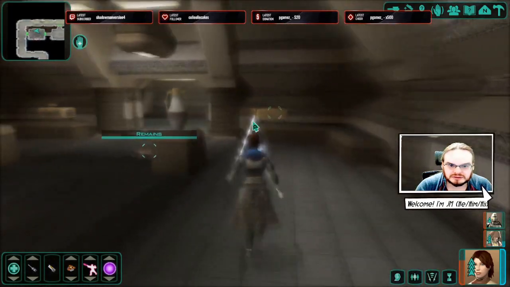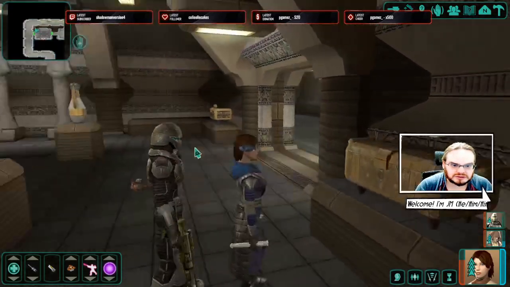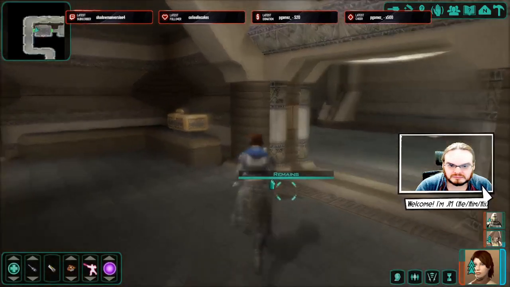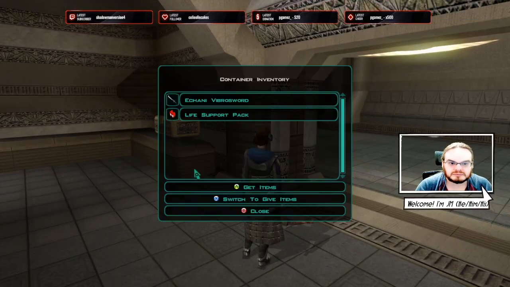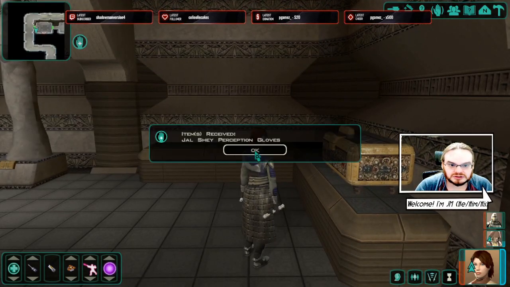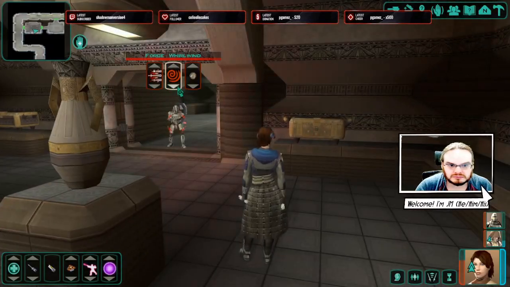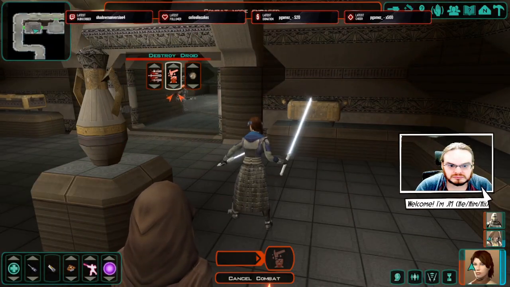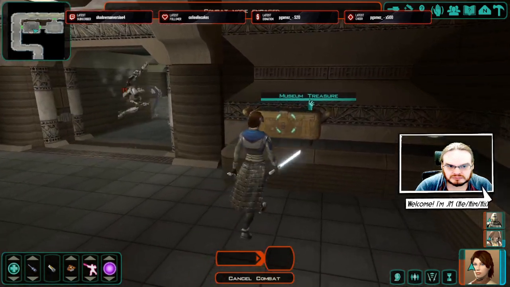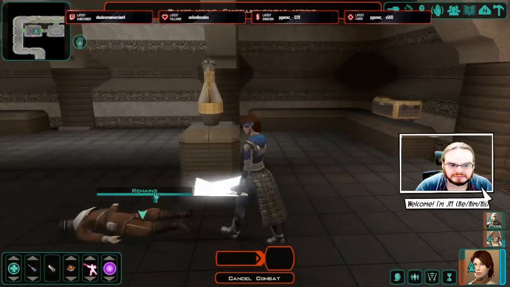Some robes. Some crystals. Ooh, the Johnny Vibro sword? Hell yeah. Jowl Shape Perception Gloves? Those are good. I'll get back to you in a second. Ooh, a Viridian Crystal. Nice.